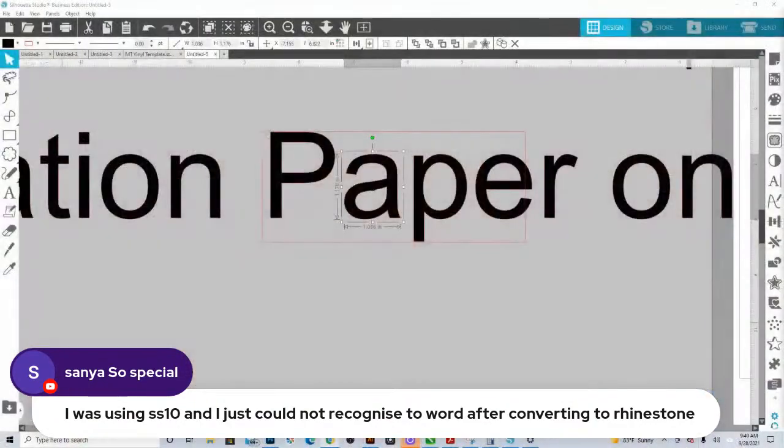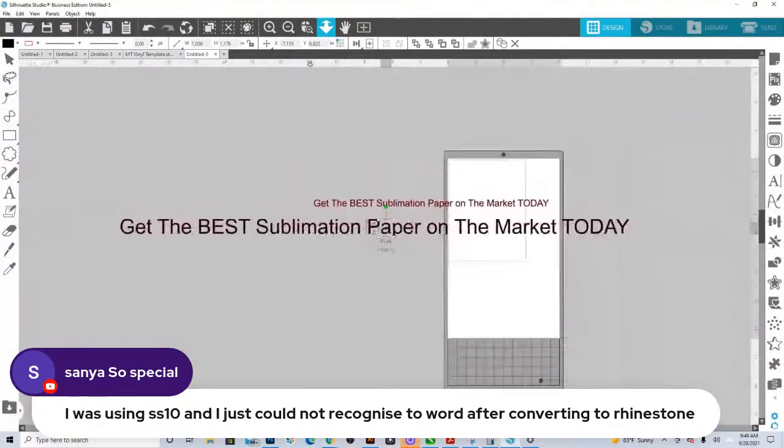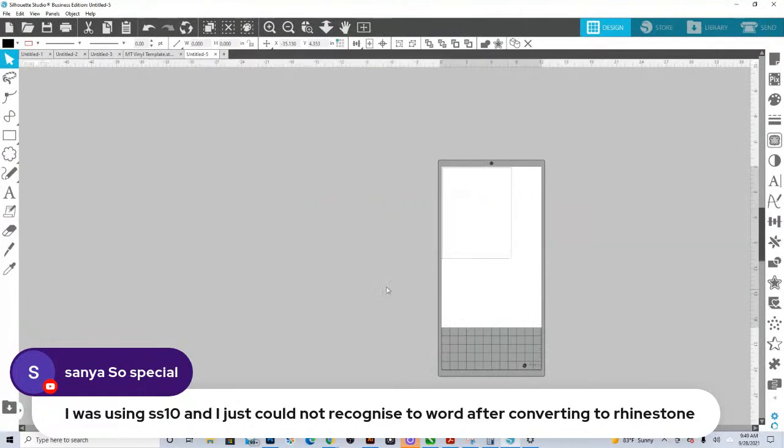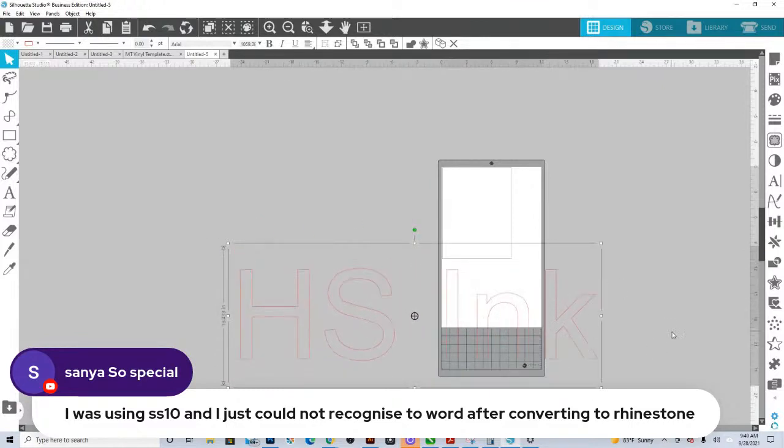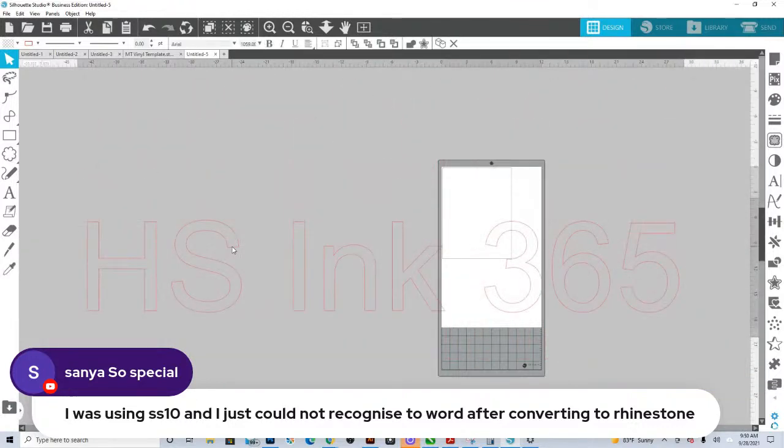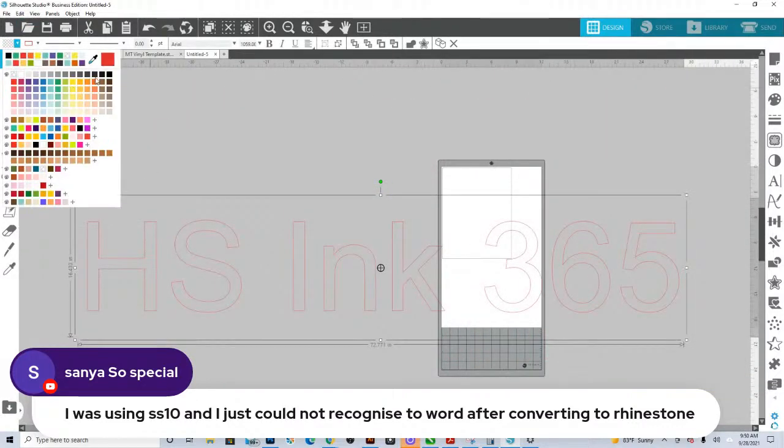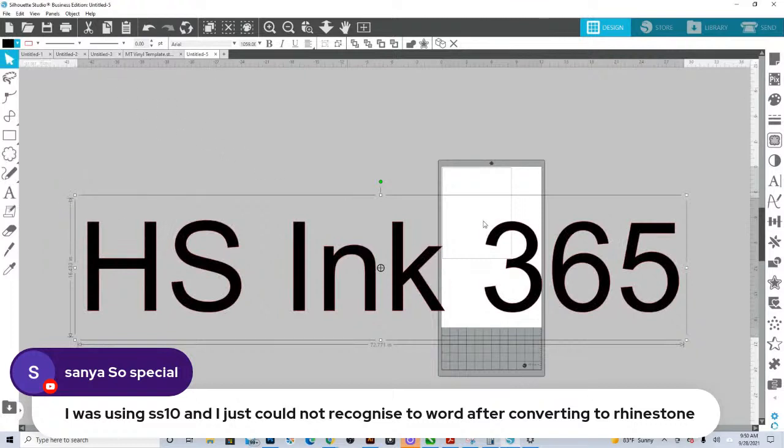So let's go back over here and let's just type out HS ink. Next, I'm going to do this one in lowercase. All right, let's just fill this with some color.